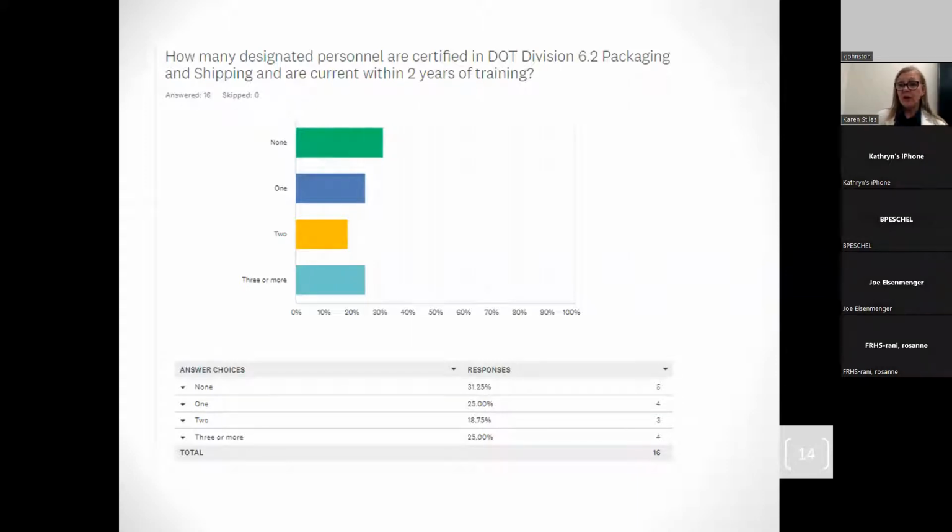Once you're certified though, after 2 years, there are a number of different ways that you can recertify. There's a 2-hour class, there's other types of training that you can do. So we want at least one person per lab, at least one person. It would be nice to have 2, because if that person's on vacation, then you've got backup, or you're going to have to be calling them when they're in the Caribbean islands or wherever they're vacationing. 3 or more is even better.